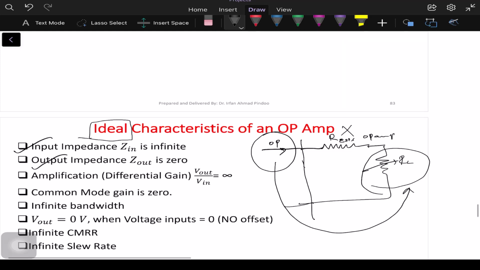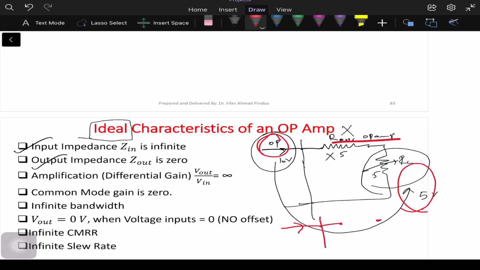Again the same example, if the voltage here is 10 volt, and this is 5 and 5, how much voltage will reach the output? Only 5 volt, because the rest will drop over here. So what are we saying? If we want the output voltage at this point to be the same as at this point, then the resistance of an op-amp must be 0. 0 means short circuit. Once we short it, the resistance of the op-amp is shorted, and then we have the output resistance R out. Whatever current is here, the same current will flow here, and the same voltage will appear here. So that is why the output impedance must be 0.